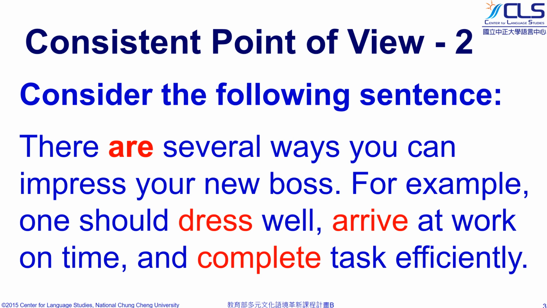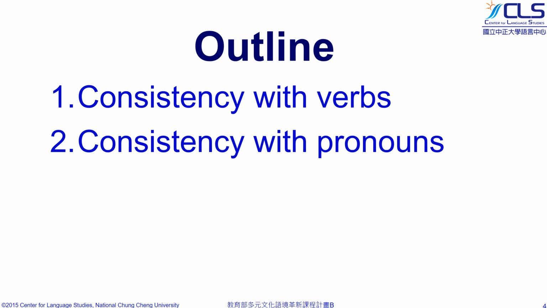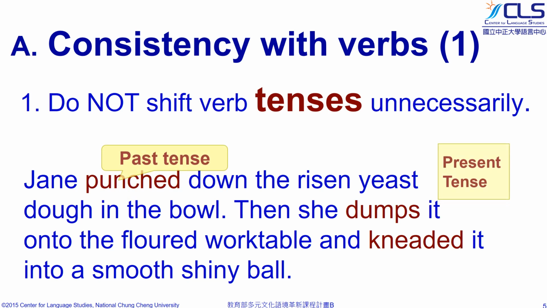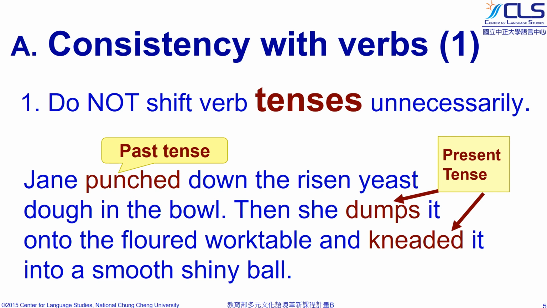Let's have another sentence to consider. This should be easier for us to understand because the tenses are all the same. In this lesson, we will look at consistency in verbs and pronouns. First, verb tenses should not be changed if unnecessary. Be careful if writing two or more tenses at once in an idea.